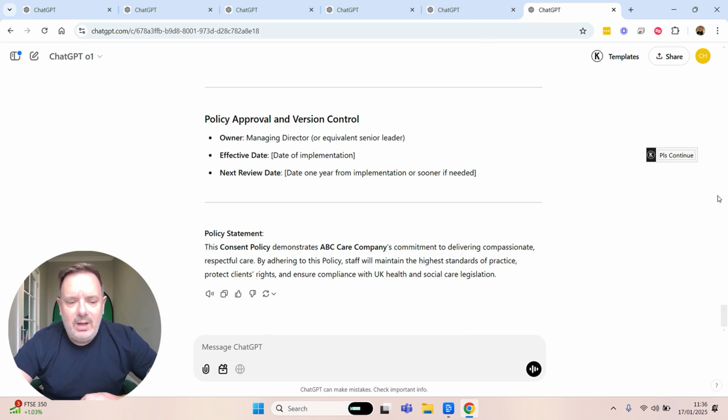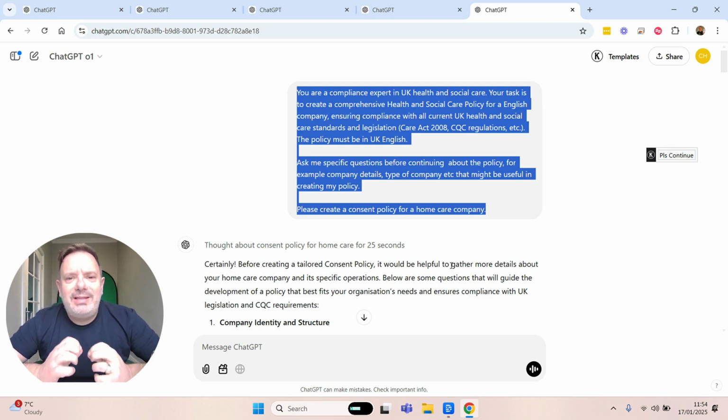So that gives you a bit of a framework, a number of puzzle pieces you can get and put together to create a much better prompt and a much better output from your large language model that you're using. So this is our examples using ChatGPT, as I've said already. We can look at other examples in other videos, but hopefully this will get you a bit of good grounding to create a much better prompt for your AI. I hope you can see with these tips I've given you, you will get a much better output from your AI that you're using, your AI of choice for your work environment.